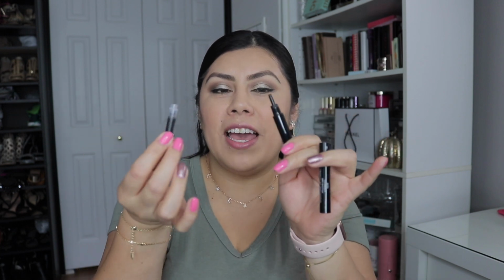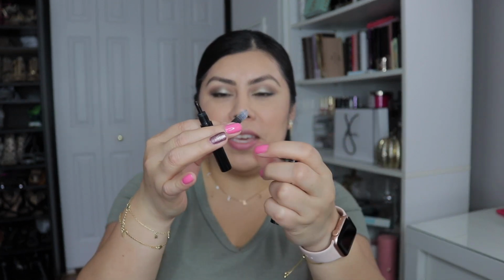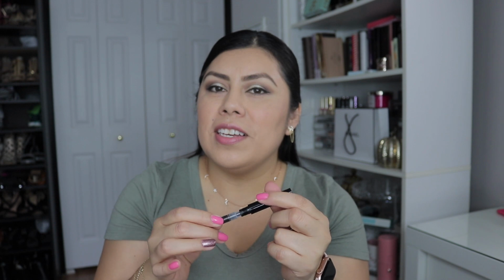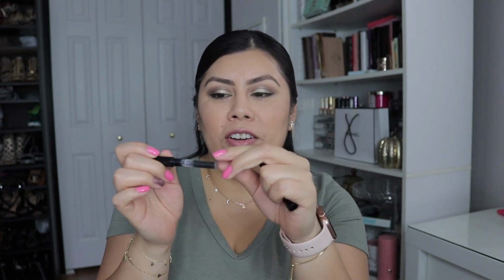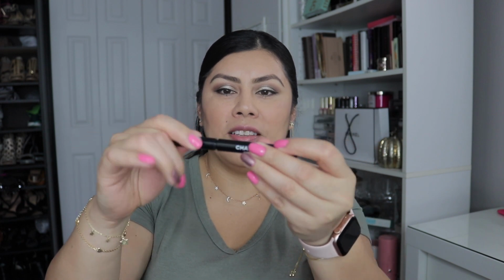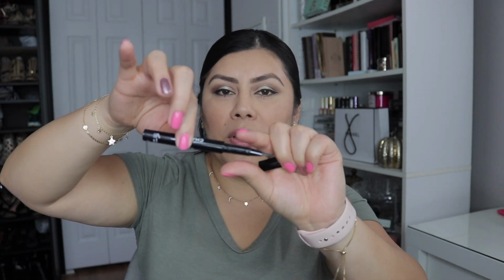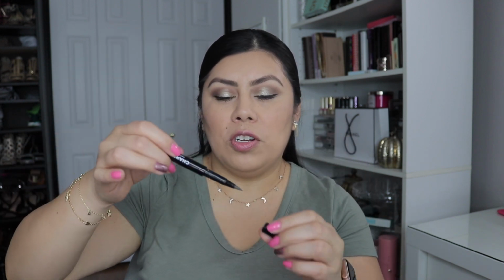When you initially have it, you have the 3 pieces that come together. You'll have the ink, and you literally just snap it onto there. At first it's a little confusing because you're like, what am I doing? But you literally just snap it on there. Your ink goes in, you put the bottom part onto it, and then you have your pen. In the very beginning, once you attach the ink, you want to set it down like this for at least 3 minutes so the ink can start flowing through, and then you can actually start using the liner.